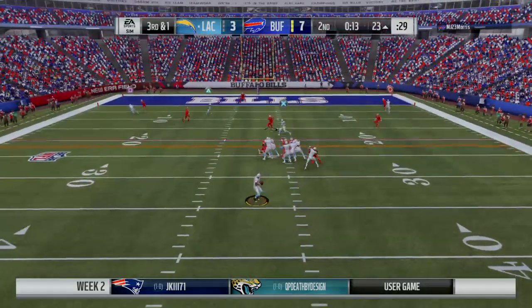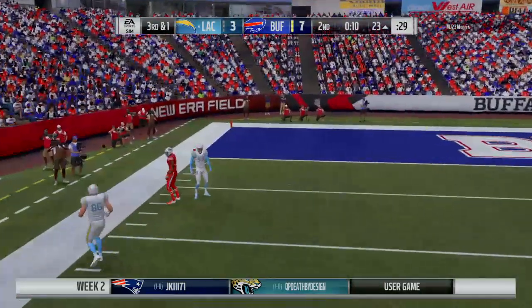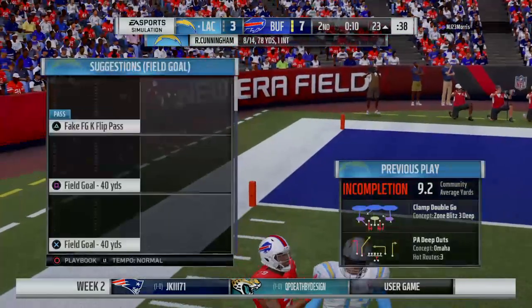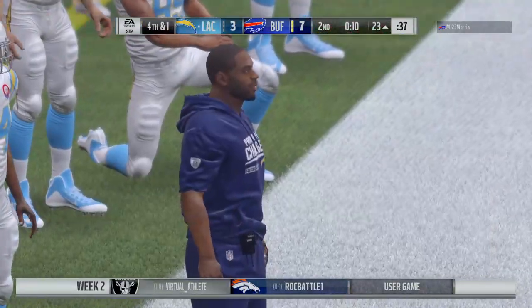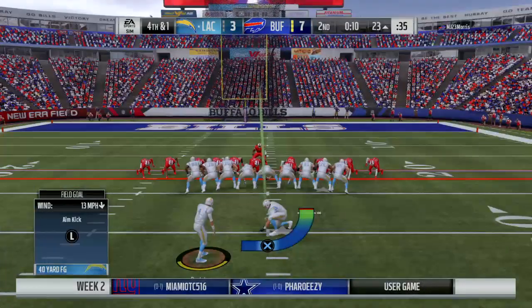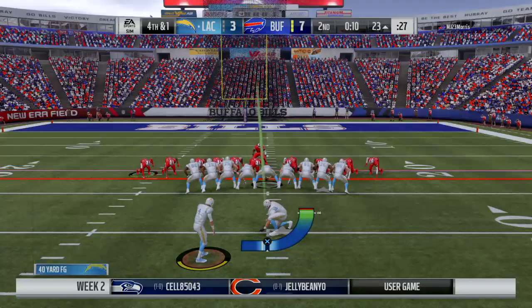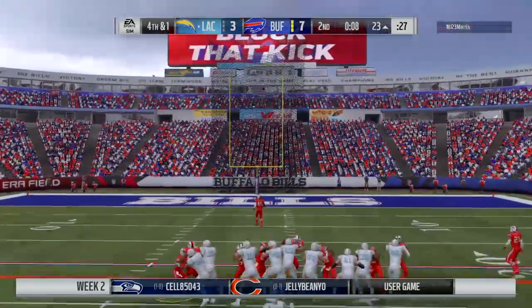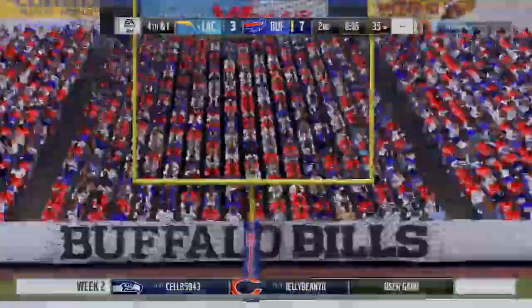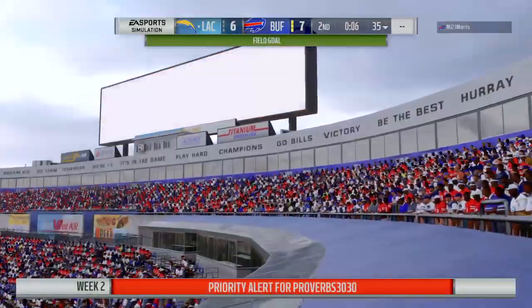Now Cunningham, being chased out left. And that's incomplete. Clock stops with 10 seconds left. The Chargers will bring out the field goal unit now. From the right hash, this from an even 40 yards out. And his kick here is good. And they'll get it back within a point at 7-6.